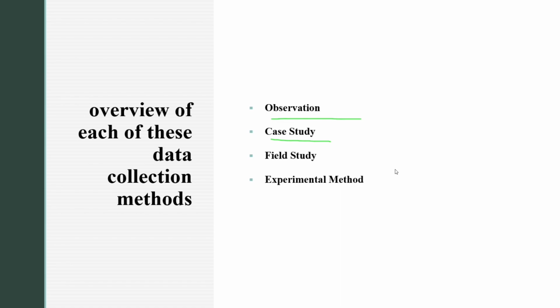So next, field study. So field study will involve conducting the research in a real world setting, such as a natural environment, an organization, a community, or maybe in a cultural context. So the field study will aim to understand and describe the phenomena as they occur naturally in their everyday context. And the researchers will immerse themselves in the field, and they will collect the data through direct observations, interviews, maybe surveys, or other methods also.